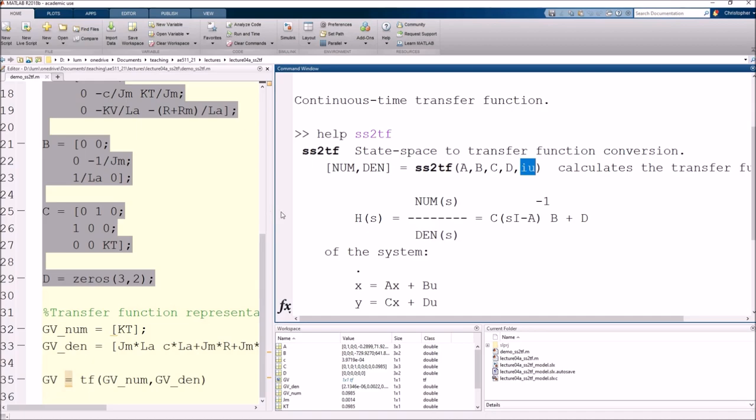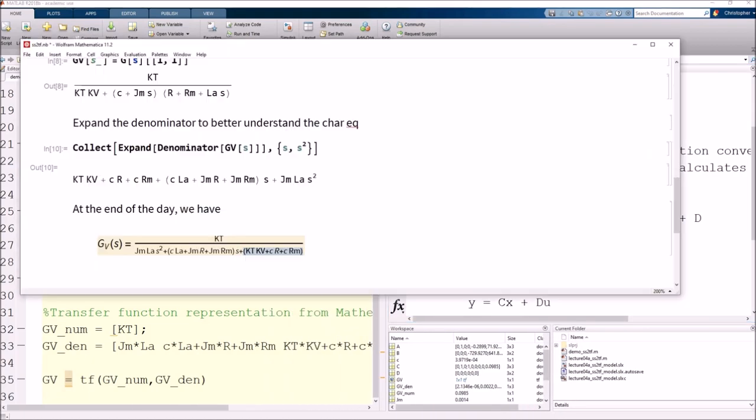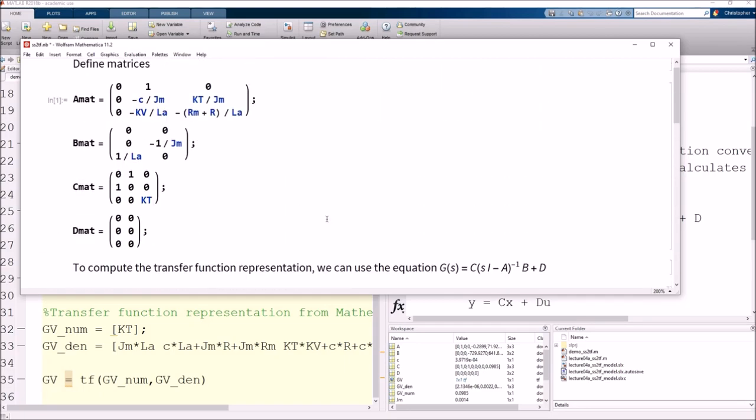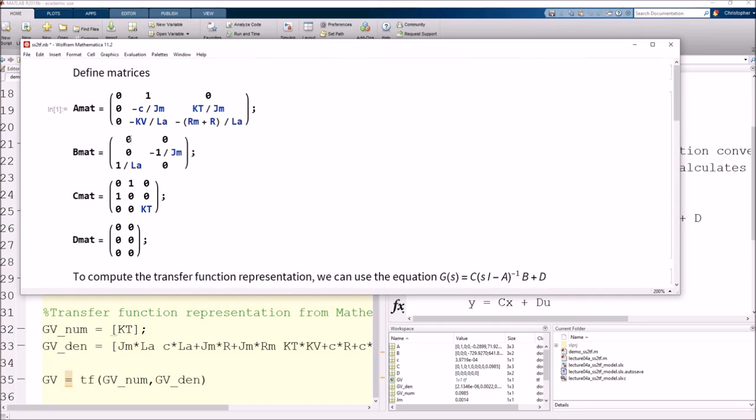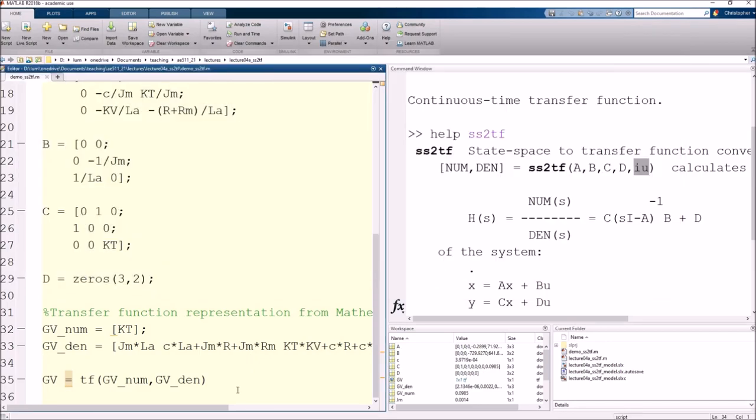So what I actually prefer to do instead is I prefer to actually go to my state space representation, this one back here, and I like to isolate the column of the B matrix that I care about, and I prefer to isolate the row of the C matrix that I care about, and then again, the associated element of the D matrix. So long story short, what I want to do is I want to trick MATLAB into basically thinking I have a single input, single output system, and just get the transfer function for the only thing I care about. I don't need the entire matrix, right? So in other words, what I mean by that is, let's do this slowly by hand.